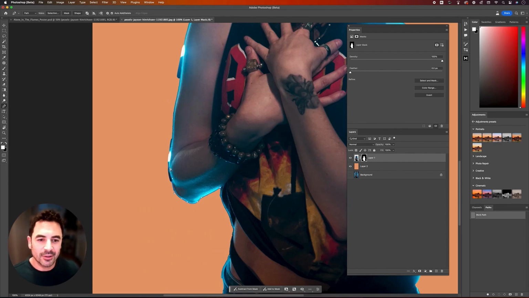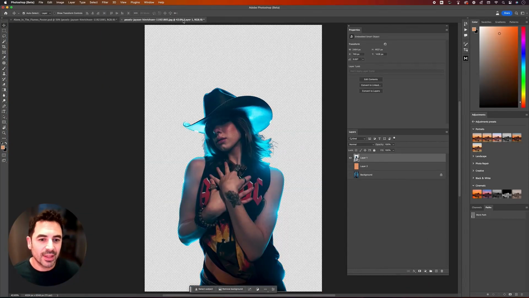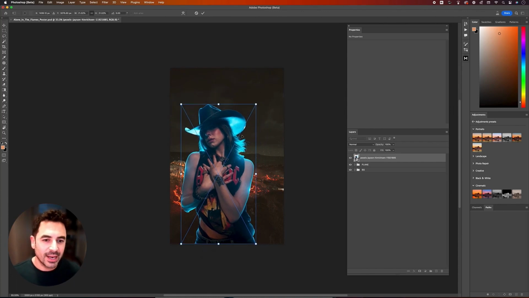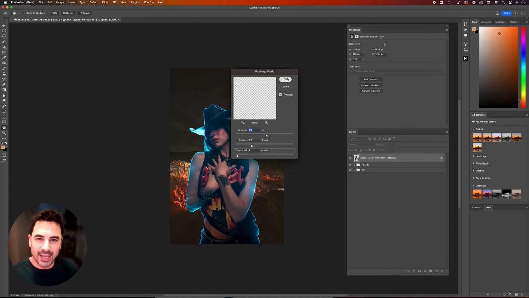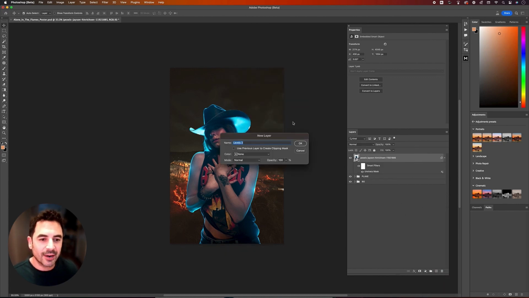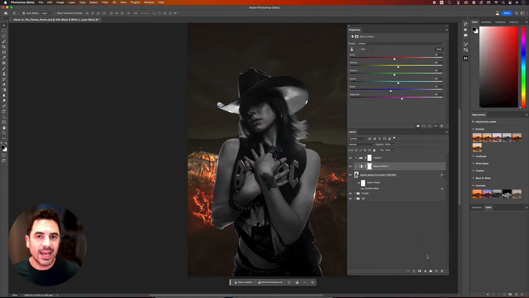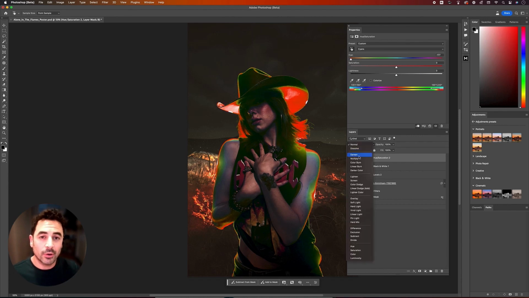Now I'm going to come back to this a little bit later because you can see that the lighting is quite different here. So I need to shift everything from those cool blue tones to a warmer, fiery kind of vibe, right? And the first things I'm doing is just sharpening up the images, adding some contrast to try and composite it and blend it in a little bit into the background. But that contrast is going to make her stand out from the background. And that's what we want to focus on here. I always try to have a very distinctive foreground, middle ground, and background when doing stuff like these. So once that starts to get established a little bit more, I can then concentrate on the overall composition and how everything's fitting together.